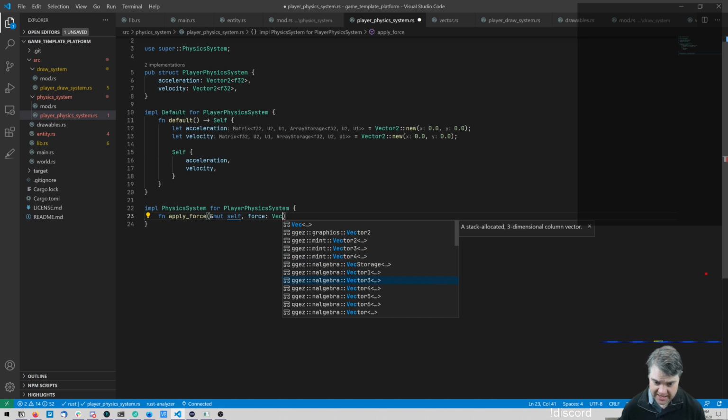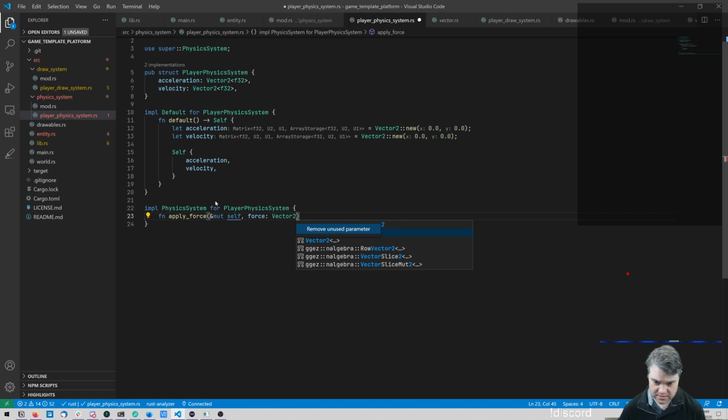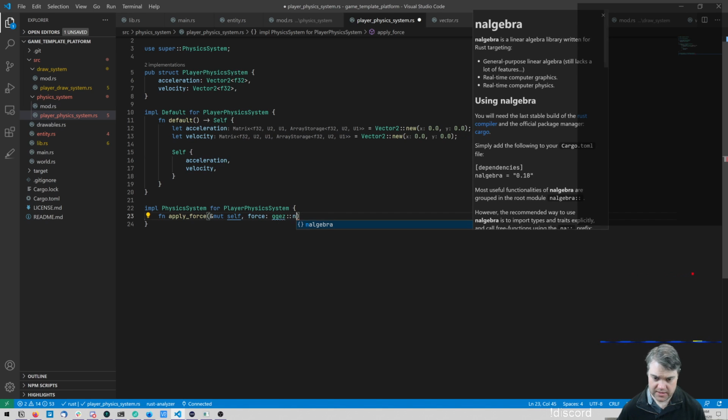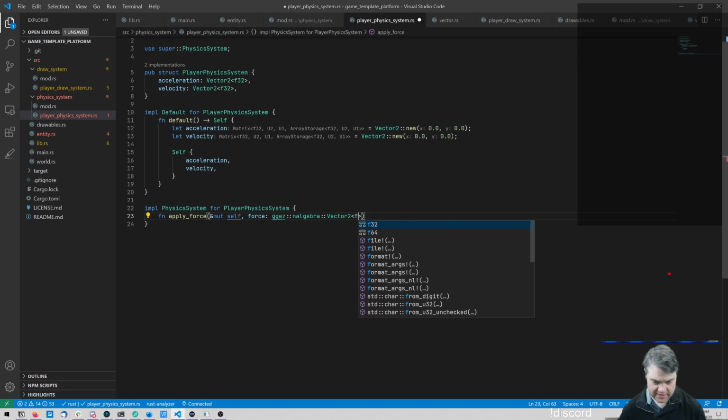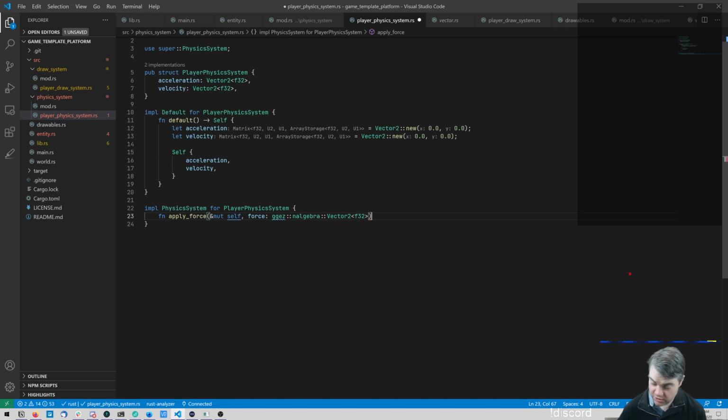It has to be a Vector2. Let's actually do GGEZ nalgebra Vector2<f32>, and we're not going to return anything. Instead, what we're going to do is take our acceleration and add our force to that.